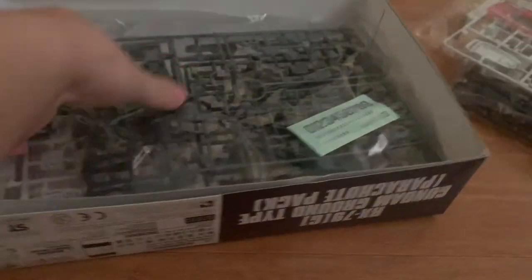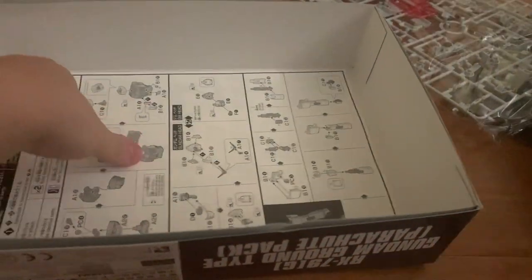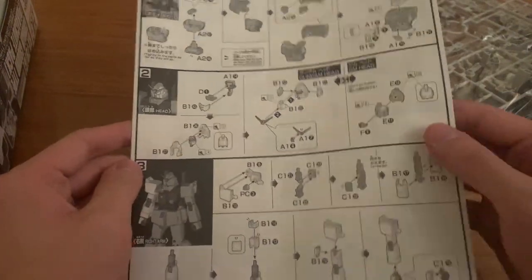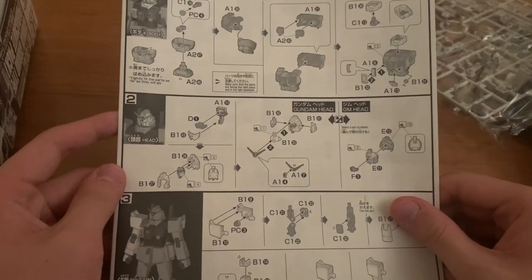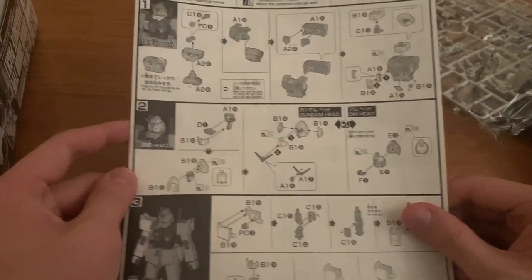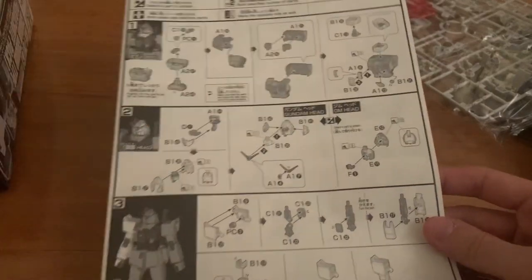Here we go. We got 1, 2, 3, 4, 5 packages, with an instruction manual that has absolutely nothing in it. I mean, can they at least give us some illustration? Because every time I open a Premium Bandai, it's not really exciting to see a blank instruction book like this.